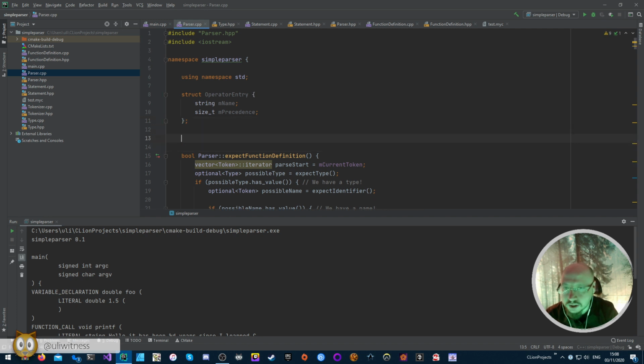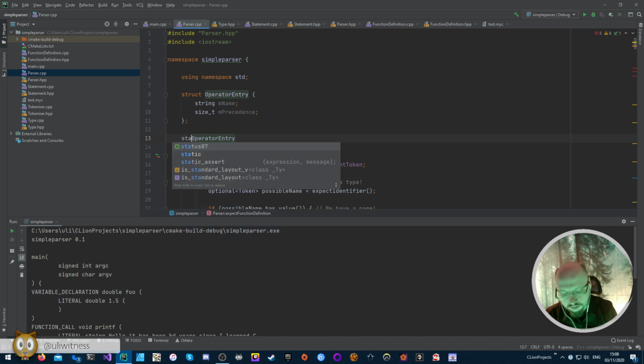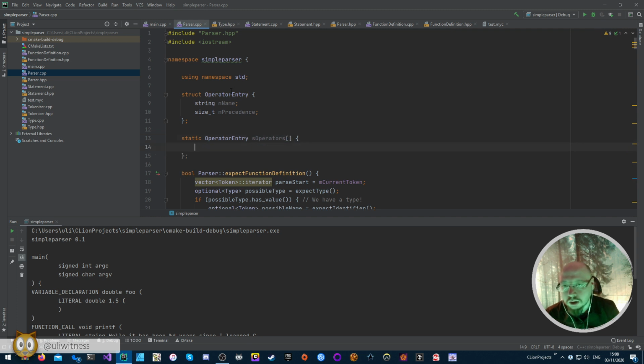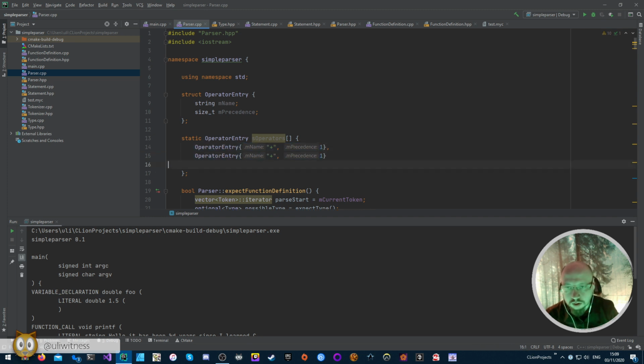And then create a global variable, or rather static, it's only inside this file. Operators. And put an operator entry in there. So plus is precedence 1 and minus is also precedence 1. We don't really care.